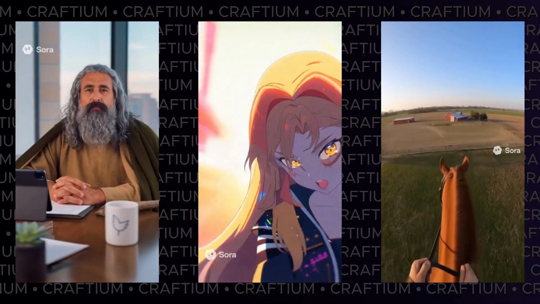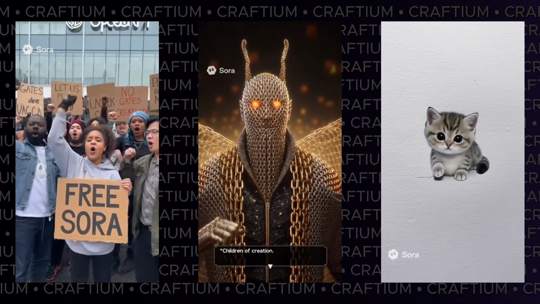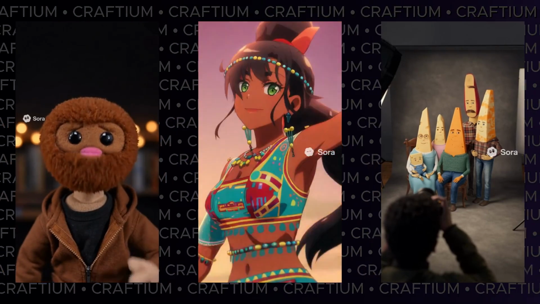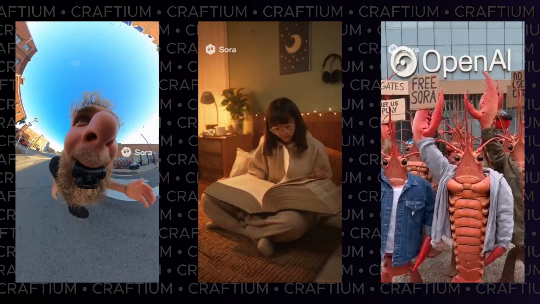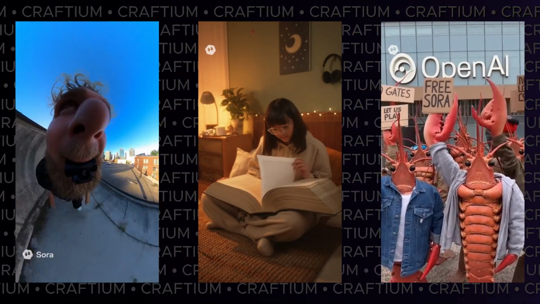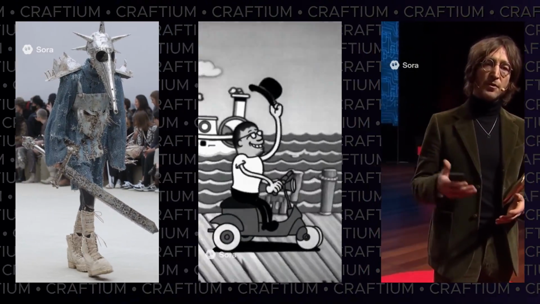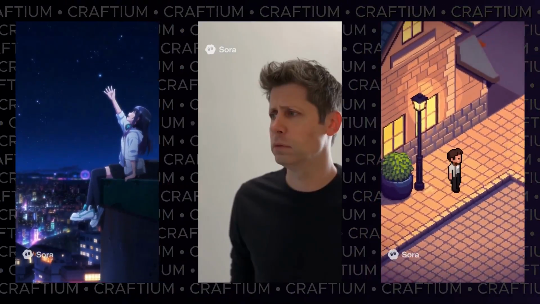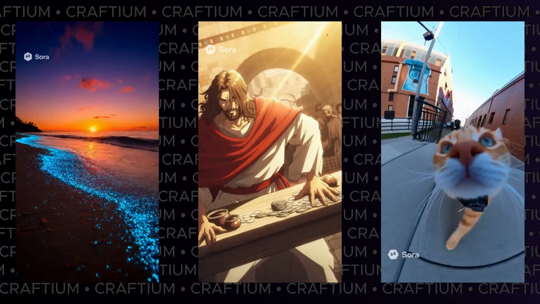It's clear that the new interface and the platform itself are designed for a wide audience. The simplified layout and minimal settings confirm this. You don't have to think about technical details. What matters most here is your idea and creativity. It seems the developers have finally moved away from trying to make Sora a professional tool and focused instead on those who simply want to create for fun.